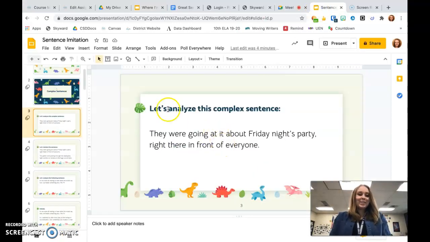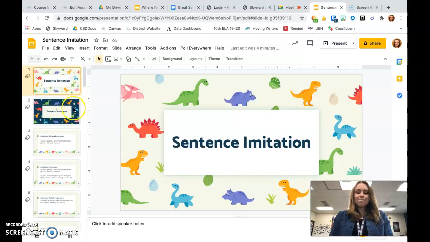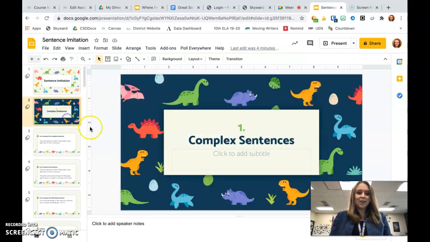Okay, so we're going to do what's called sentence imitation. And sentence imitation is just a really good way to take real writing that you see in the world. So all the sentences we're going to look at come from different books. And we're just going to look at these really great sentences and learn from the master. You are basically using these actual authors as a mentor for ways you can improve your writing. And it's good to just do one sentence at a time, analyze it, and see how you can put pieces together. So we're going to focus on complex sentences today. All the ones we're looking at are complex.